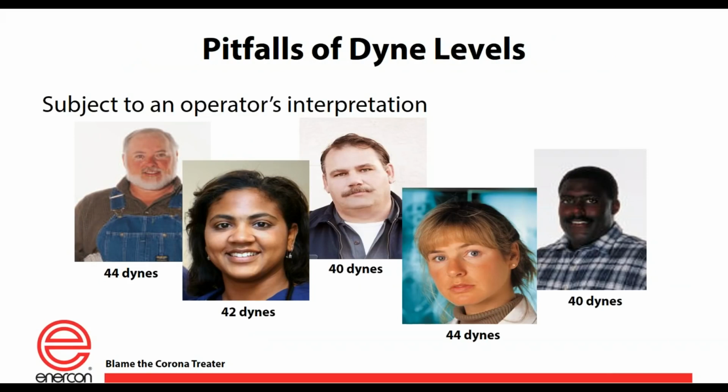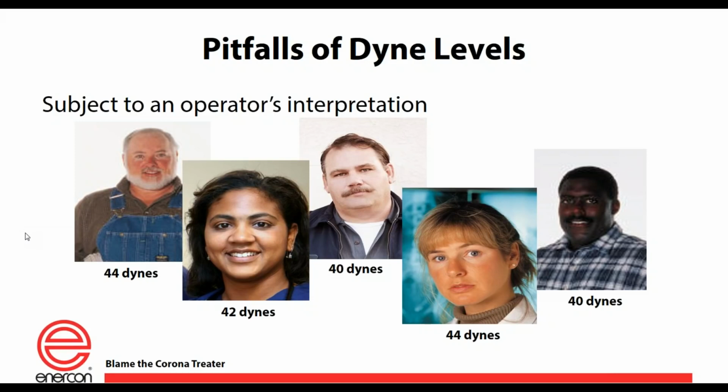And really, what are we trying to overcome here? What are we trying to get away from? And again, this is something you all have seen. You're experiencing it yourself. We all have different people doing this test. Everybody's got their own methodology relative to doing Dynes, particularly when you have a marker. And they're all well-intended. Everybody's just trying to do their job and do it correctly. But because of the variabilities in the test, and frankly, the variability of just using a Dyne pen, you get all these various readings. And so it's hard to get your mind around it.